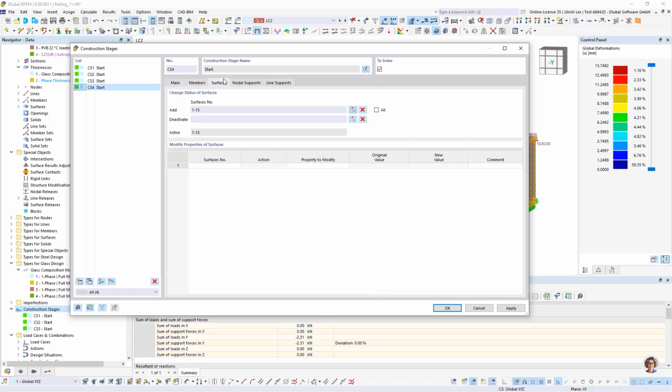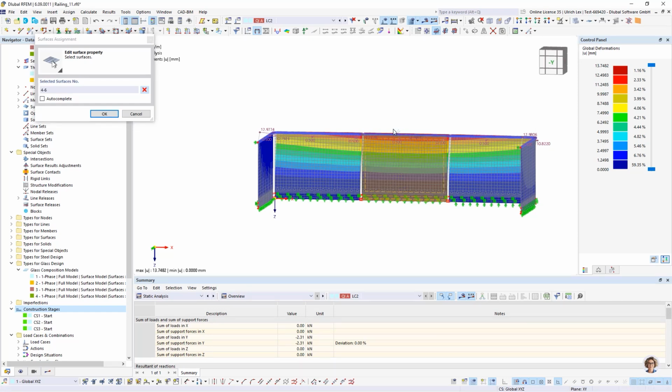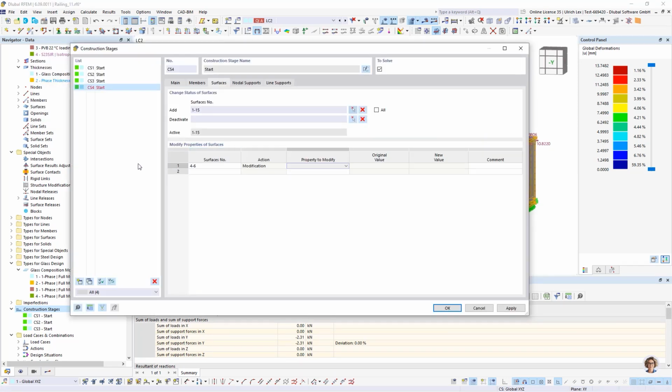And now I can say, okay, on the surface, here all surfaces are active. But for surface maybe 4 till 6, these surfaces should be modified. The thickness should be modified. I do not want to use the glass composition. I want to use the phase thickness in this stage 4.